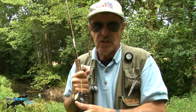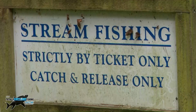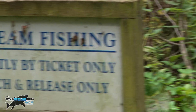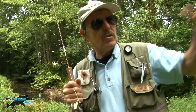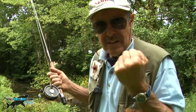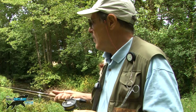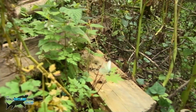Fantastic fishing down there. I've now had some lunch and I'm going to start on the upstream bit now, see what's up here. I don't think I'm going to take any more of those big rainbows. And apparently more browns up here as well. But totally different type of vegetation. Down there it's nice mown lawns up to the edge of the river. Here it's beautiful. I can feel the damp in the air, and there is a lot of vegetation, beautiful flowers, very scenic spot. The water is painfully tap water clear here.